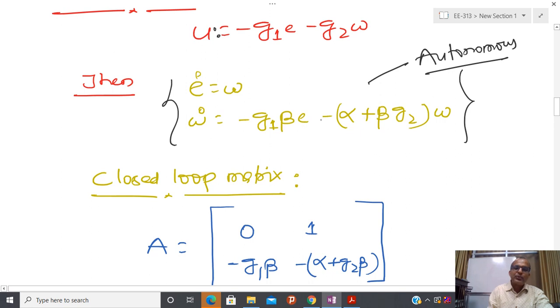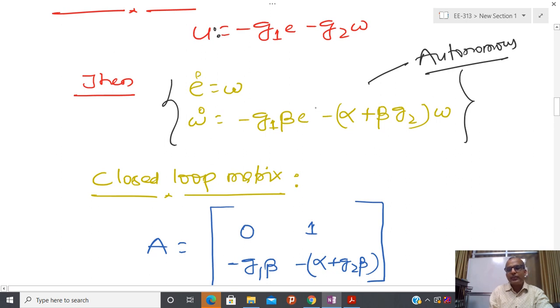So you can check the stability, because you have to check asymptotic stability. Either you can apply Lyapunov analysis, defining V equal to E square plus omega square, and after that you try to select G1 and G2, because I have two design parameters, while alpha and beta are coming from the circuit. After that you can tell for what values of G1 and G2 this particular autonomous system is asymptotically stable. In this way you can select G1 and G2.